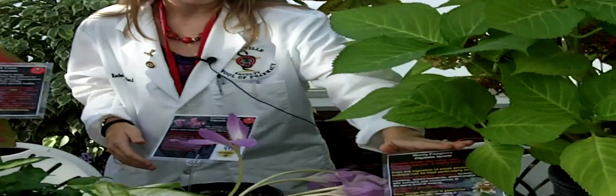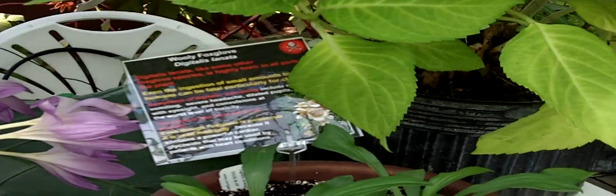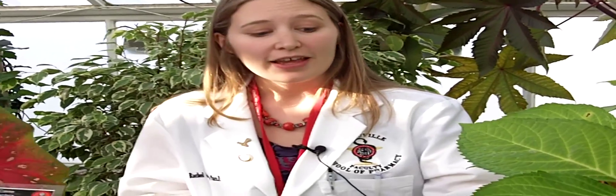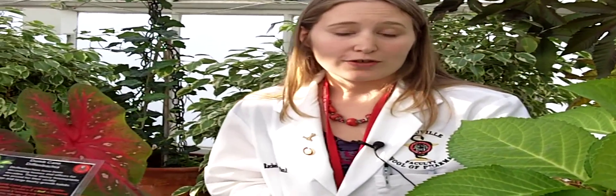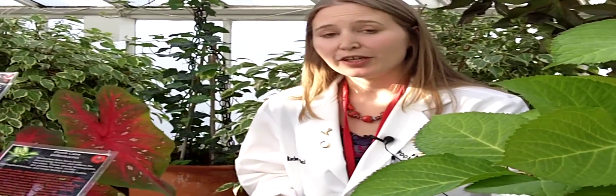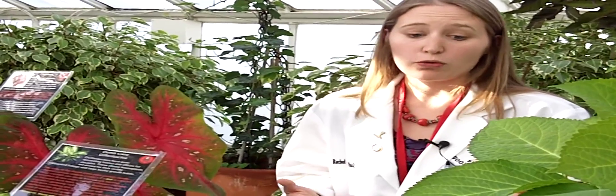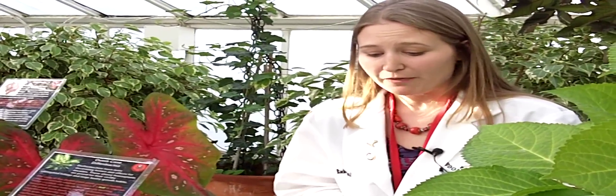Next on the list, going down the table, we have a foxglove plant. This one doesn't have flowers on it, but it's a pretty distinctive flower if you know what it looks like. Foxglove is in the group called cardiac glycosides and essentially contains the medication digoxin — it's where we originally got digoxin from, which is a cardiac medication. This one is actually pretty dangerous if you ingest it. Just a few flowers can cause significant heart abnormalities, slow heart rate, low blood pressure. Definitely keep an eye on small children if they're around that plant.